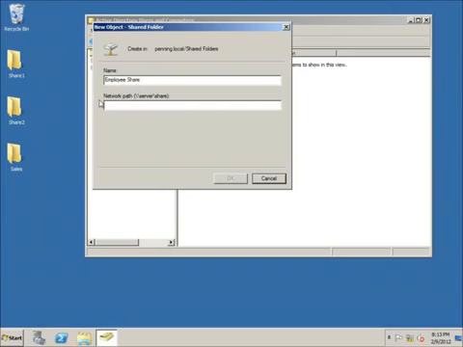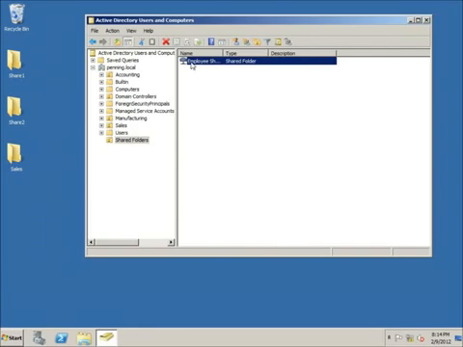And then what I want to do here now is I'm going to actually have to have the full UNC path for this particular folder. It starts off with the 2 backslashes and then the name of the actual computer itself. And in this case, my computer name is SRV-1. And then I'm going to go ahead and hit backslash and the name of the actual share, which is going to be Share 1. And that will take me to this particular folder here that's being shared already on my computer. And it's going to be listed as Employee Share. So I'll hit OK on this, and you can see the Employee Share now is in my Active Directory.